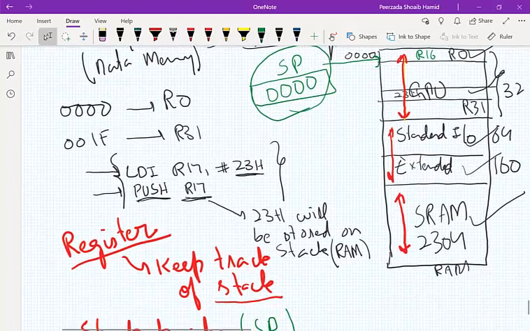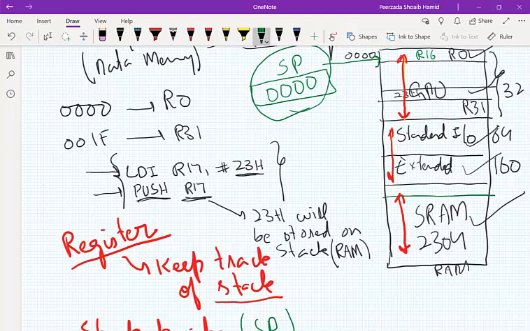For example, I can write any address inside this SRAM. If you remember, the last address of the extended input output memory is 00FF. So maybe I will choose the address 0100, the address exactly after that.